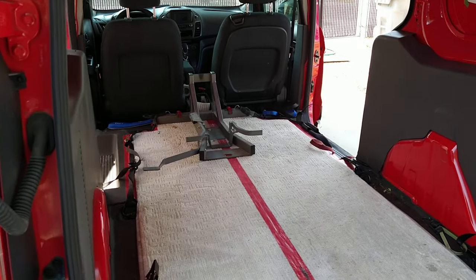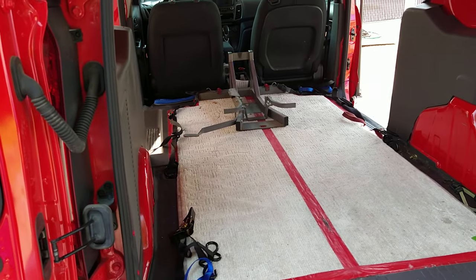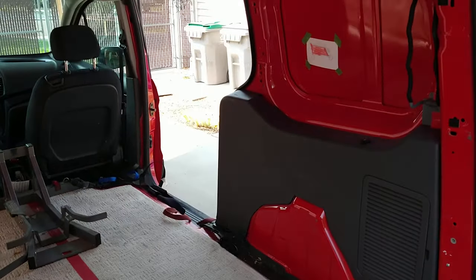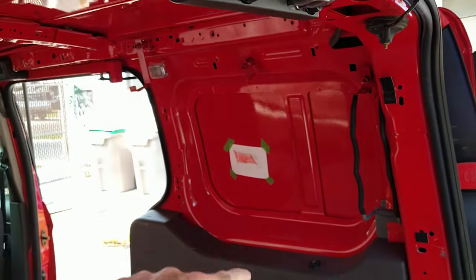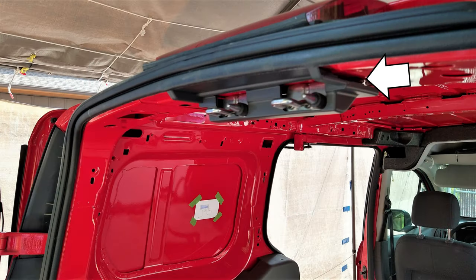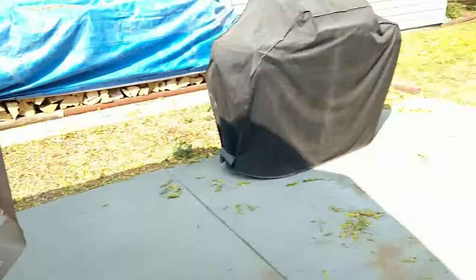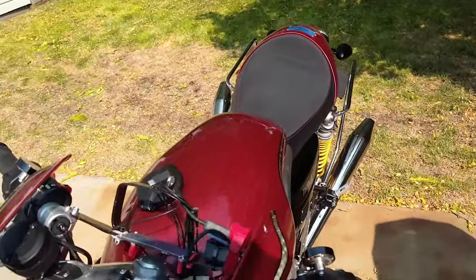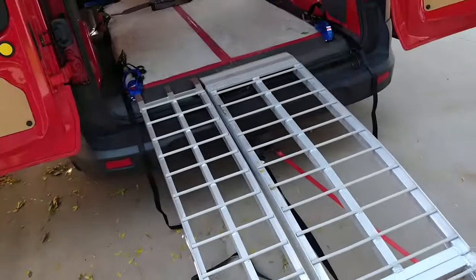I've got a cargo Transit Connect here, and what I'm going to try to do is, once Mr. Bill gets here, I want him to spot me because I'm not real sure about doing this. From right here to the top — which is the lowest spot — down to the bottom, it's about 44 inches. Anything tall, once I get it in it's fine. What I've done is taken the windscreen off, so it should be about 43 inches to this highest point, and it should go in here and fit nicely.